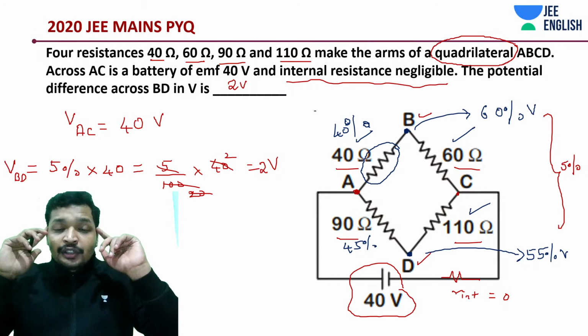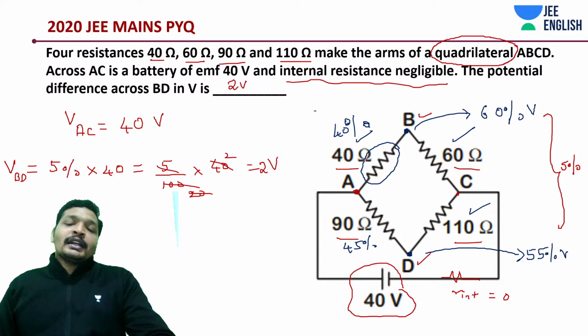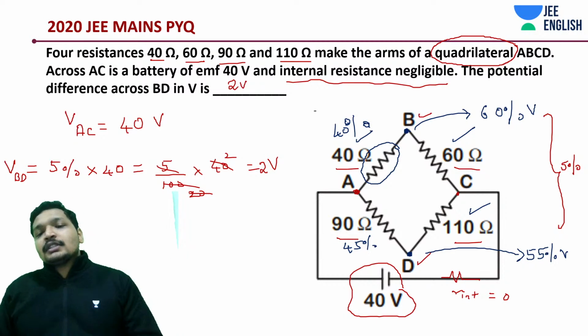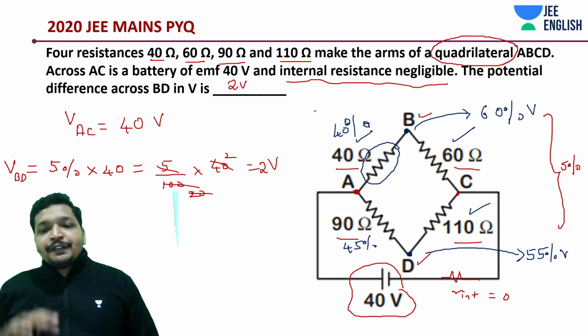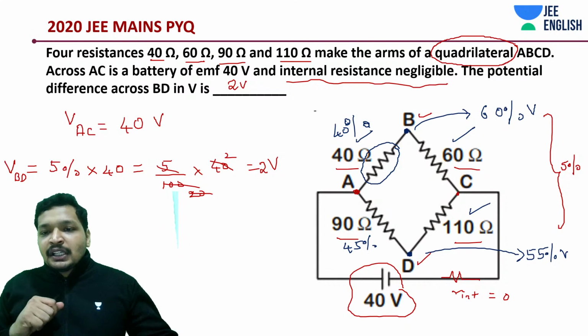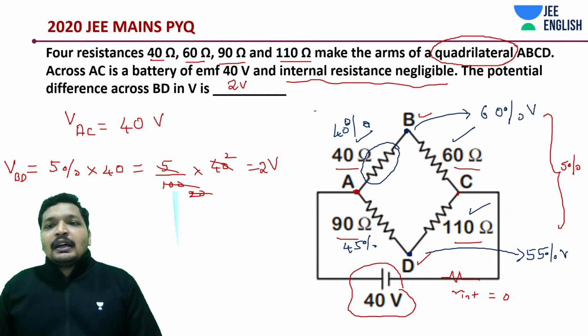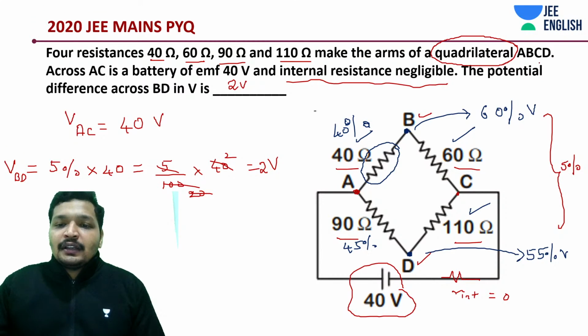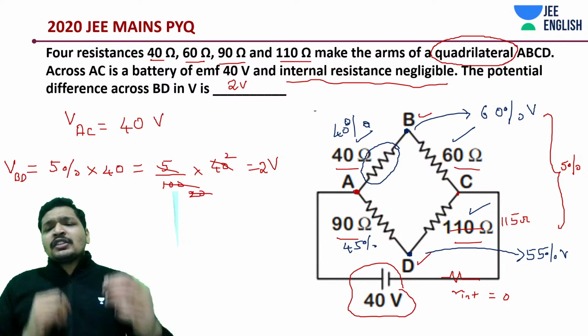That means this solution should strike you within 15-20 seconds, because we have already discussed it. If you're watching this video, you already know this. If not, go step by step. If the calculation is messy, or something is making it look difficult, like the numbers, let's say instead of 110 it's 115, and the other is 90, then go for the easy step-by-step method. Still, within the percentages, if you have options, you should be able to guess it.